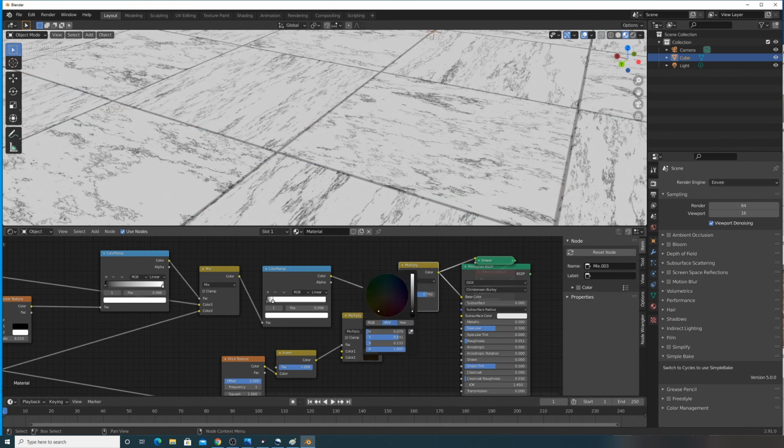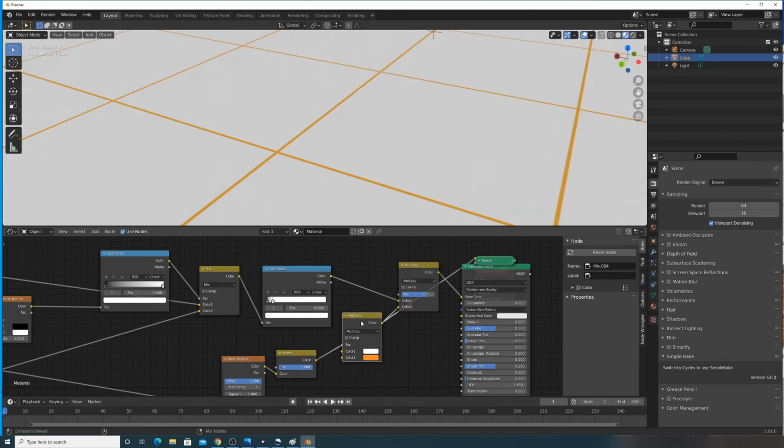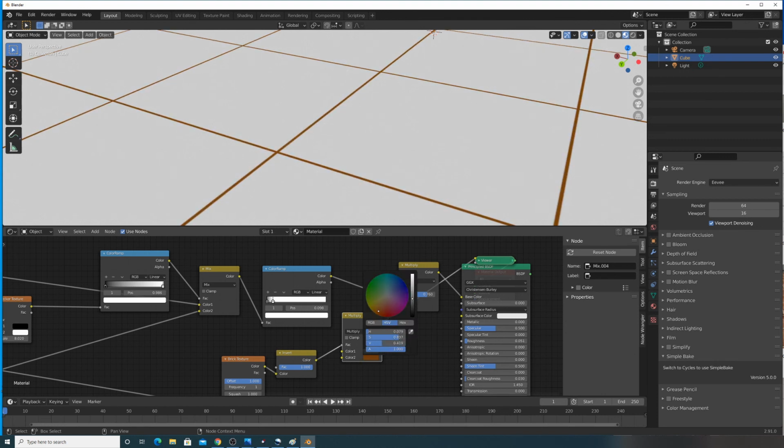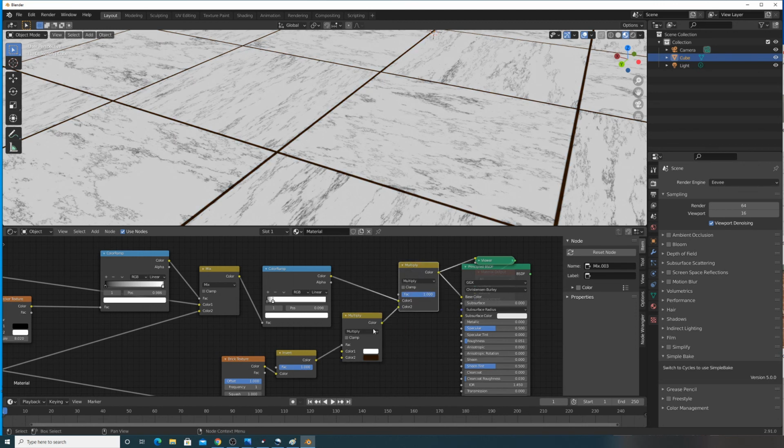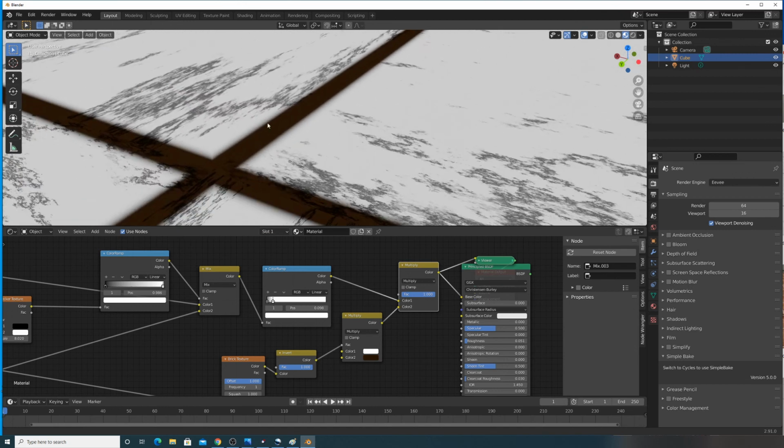Okay, and so you see that we're starting to get something, and this is too bright, so let's bring that down. Let's bring it down more, something like that. I think it should be more gray.